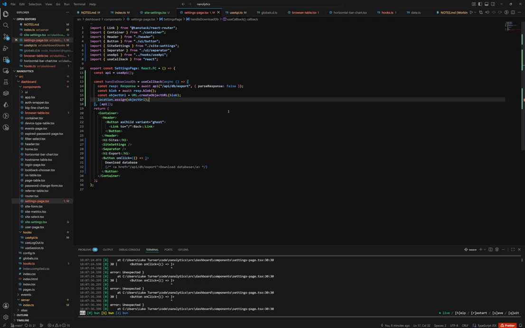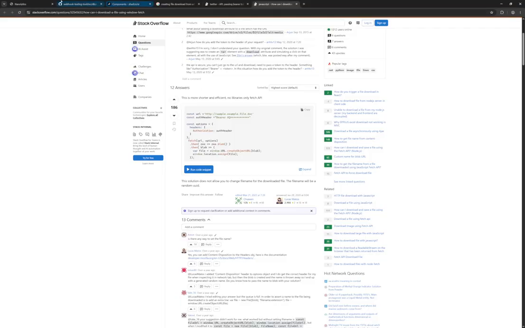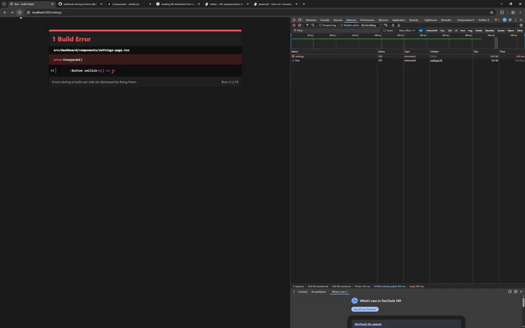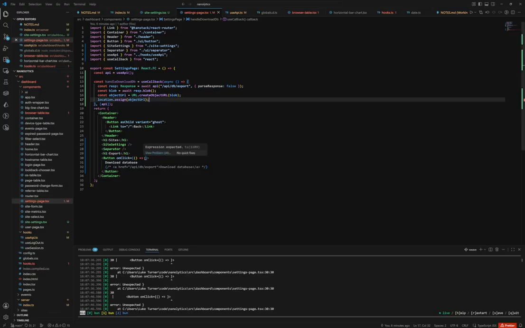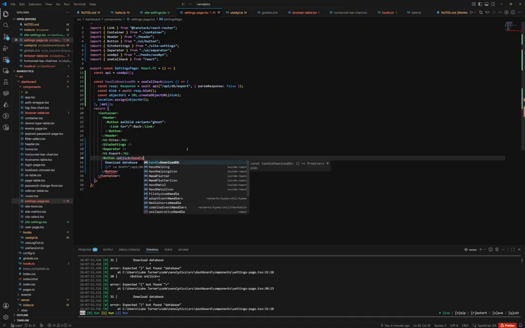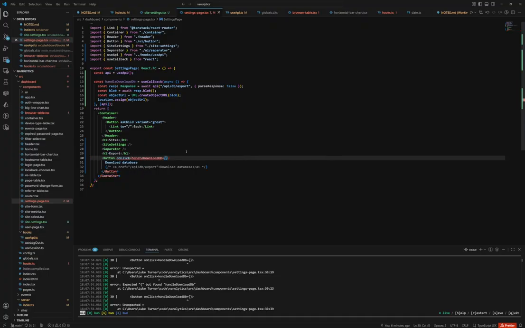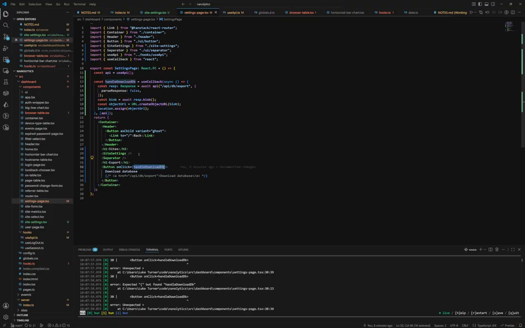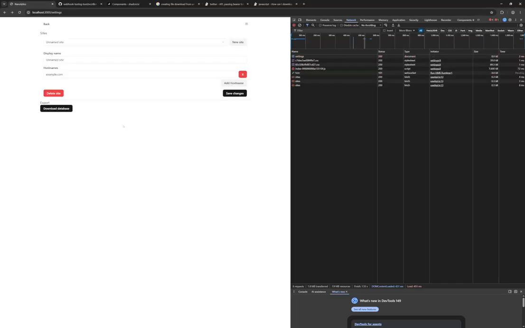Right? So that should be more or less what we want. And let's just see how that works. Oh yeah, and then this could just be handleDownloadDB. Oh yeah, and that needs to be in the squiggly brackets. All right, download it. Hey, it downloaded it.